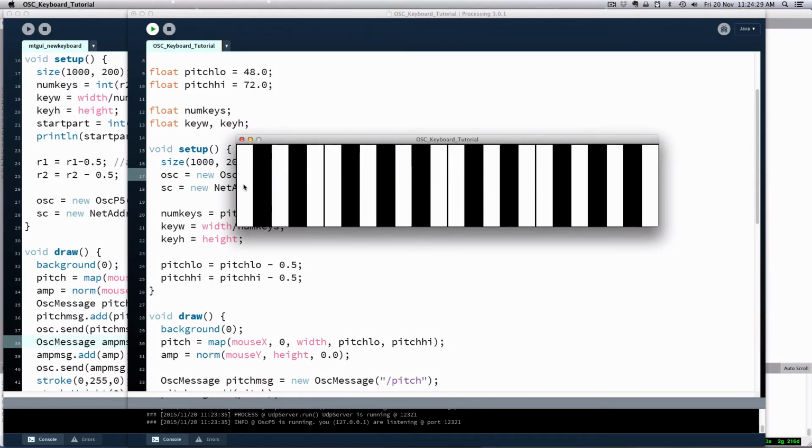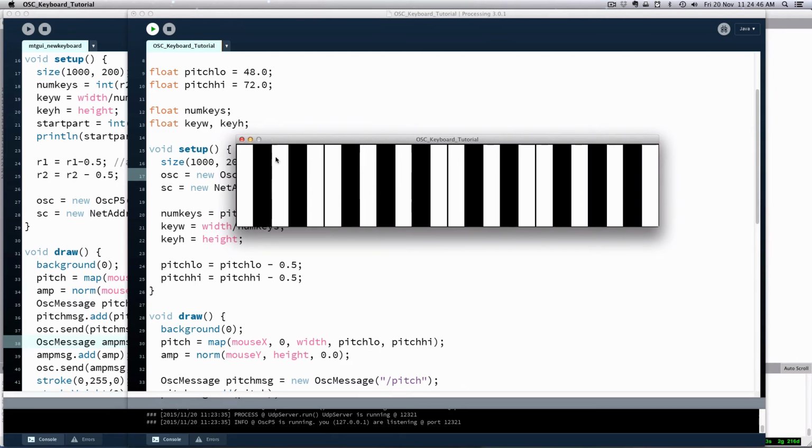So now, again, if you have perfect pitch, you should hear that that should be closer to the 48 C, and that should be closer to middle C. Before, it used to be this. That used to be middle C. Okay, so now we have the middle of our keys playing the pitches we want.